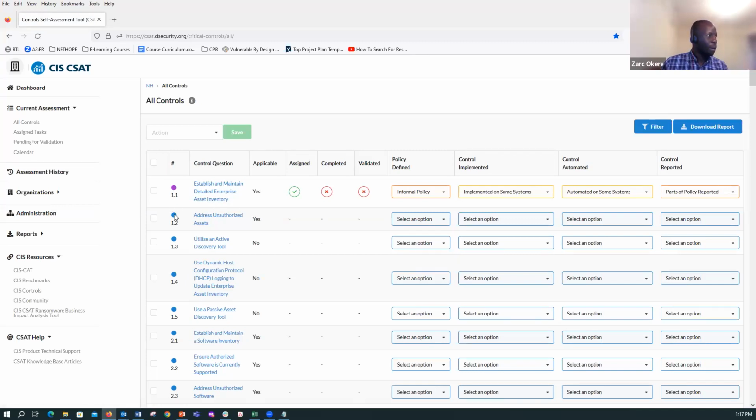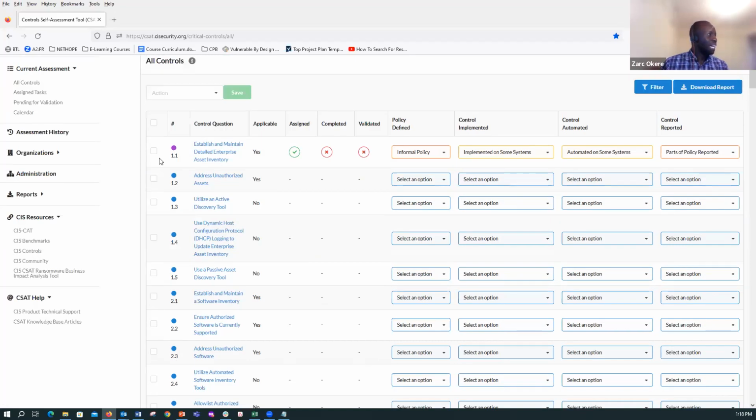You remember 1.1, 1.2, 1.3 up to 1.5 just deal with implementation group 1. And we said safeguards 1.1 and 1.2 are the ones that fall under implementation group 1 under control 1.